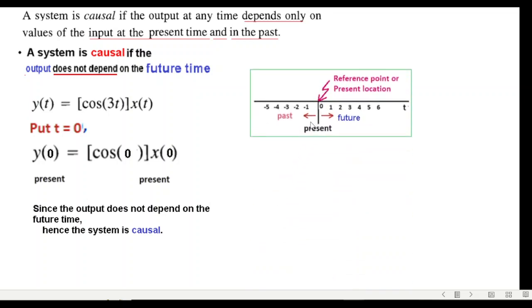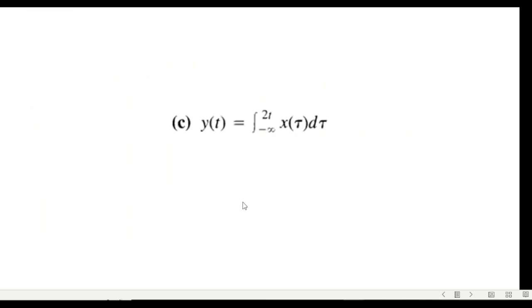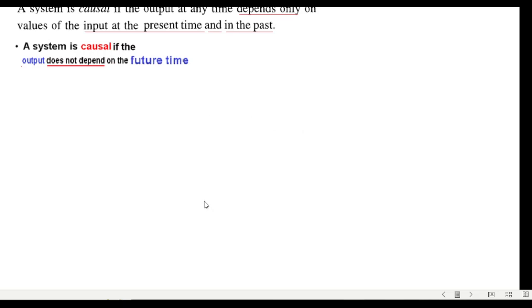So we have in both cases we are at this point zero. Third example slightly tricky and you have to be careful with this type of example, especially you must note this point here. Why have they given 2t? Why not simple t? If it was simple t you could have easily solved, but if it is 2t that means there must be some trick, so let's see that.